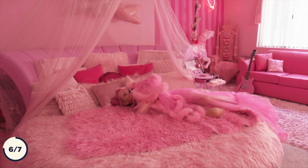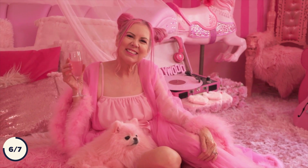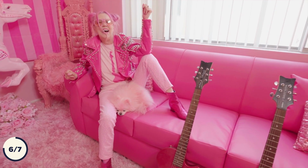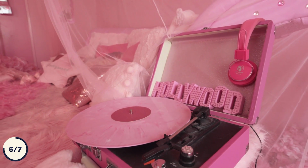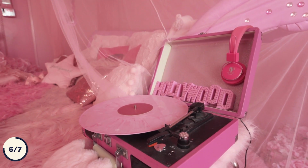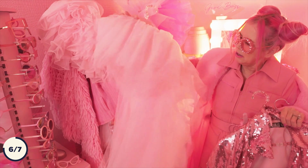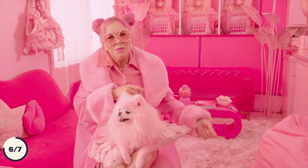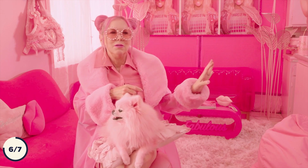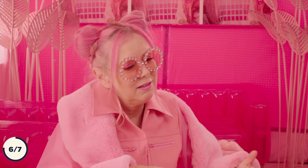I first fell in love with pink in 1980 when, for some reason on my birthday, I had on all pink. I just chose an all pink outfit, and from that moment on, I had a spiritual awakening, and I just felt like I found myself. The next day, literally the next day, I gave everything away to my sisters that was not pink. I had to go out and buy a whole new pink wardrobe. My family thought it was a phase. They were just like, are you sure you don't want this blue skirt? I love it, it's so cute. I'm like, no. I just realized that I was going to be pink for the rest of my life, and I will be.